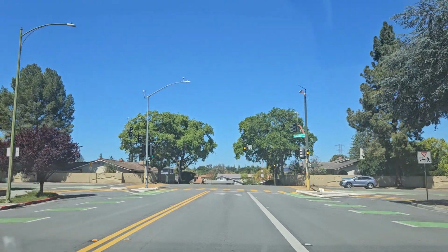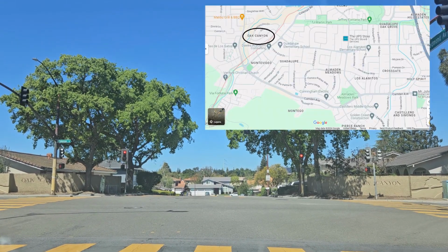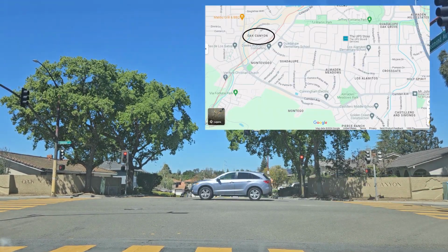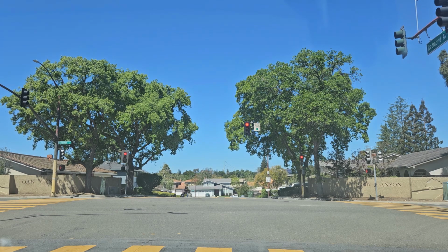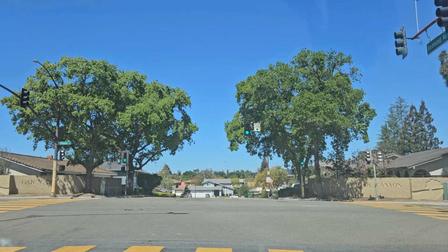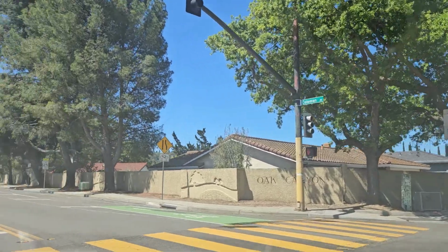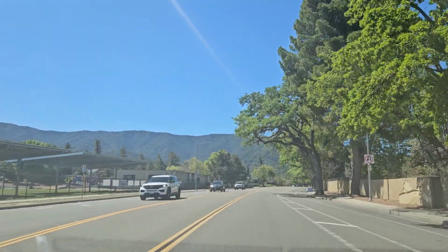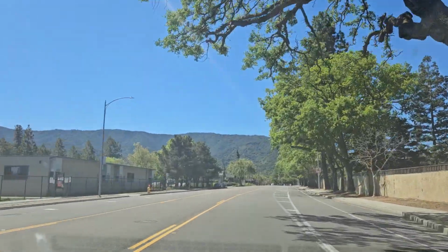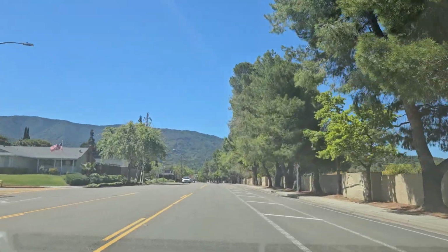So now we're going to turn left. We're already on Coleman. Right in front of you is the Oak Canyon neighborhood. We're not going to go inside. It's a small neighborhood with a lot of beautiful homes too. A lot of split level and 2-story homes, and the homes there are also pretty big, like 3,000 square feet, around $2.5 to $3 million. But on this side, people go to Branham High. It's different from Pioneer High, so the price could be a little different depending on people's preference. And on the left side is the Guadalupe Elementary School. We just passed it a little bit, unfortunately.